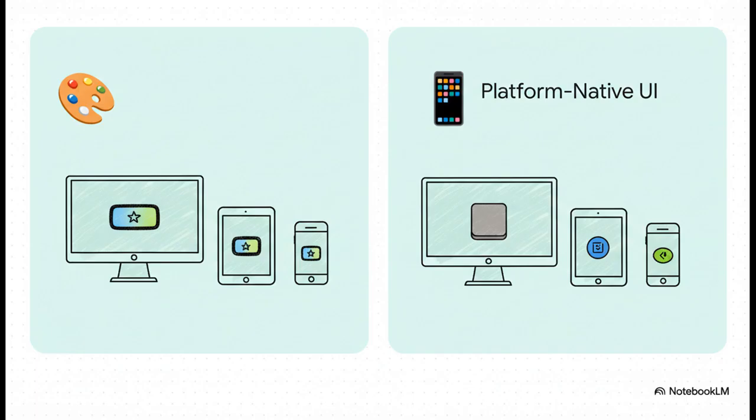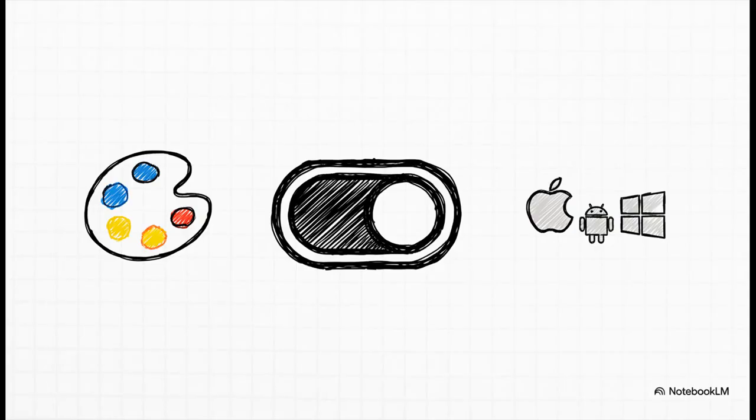That means your app on an iPhone uses the real iOS button, and on Android it uses the real Android button. It guarantees that 100% familiar feel for your users. And here's the really cool part. They make it super simple. A lot of the time, it's literally just flipping a switch on a single property called control type. With just one setting, a developer can decide whether to use a custom FMX style or the real native OS control.